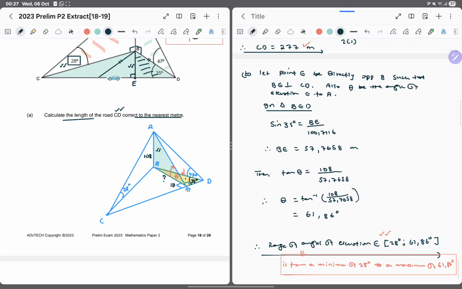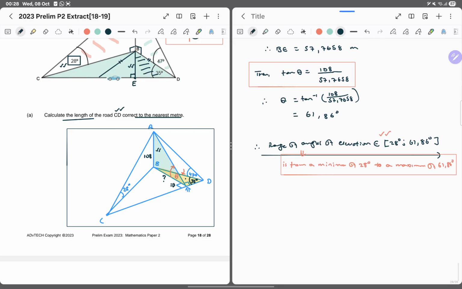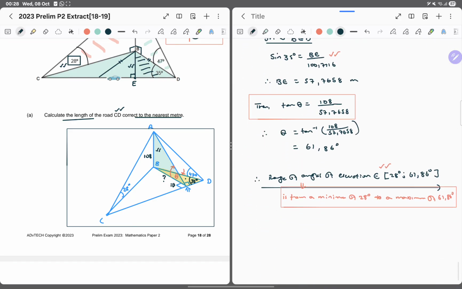As you can see, this part becomes a bit vague if a student doesn't understand what is going on. This part is a bit vague, whereas this one is a bit direct. This one is easy to see, but the second one needs a distortion of the diagram, because once the diagram is distorted, then we start to see better, right? Without a bit of a distortion, it becomes a bit of a problem. So again, sketches help, guys. So this is how I suppose this problem is to be solved. Yes, there can be other techniques. Well, at the end of the day, if the problem is solved, folks, that's what matters.